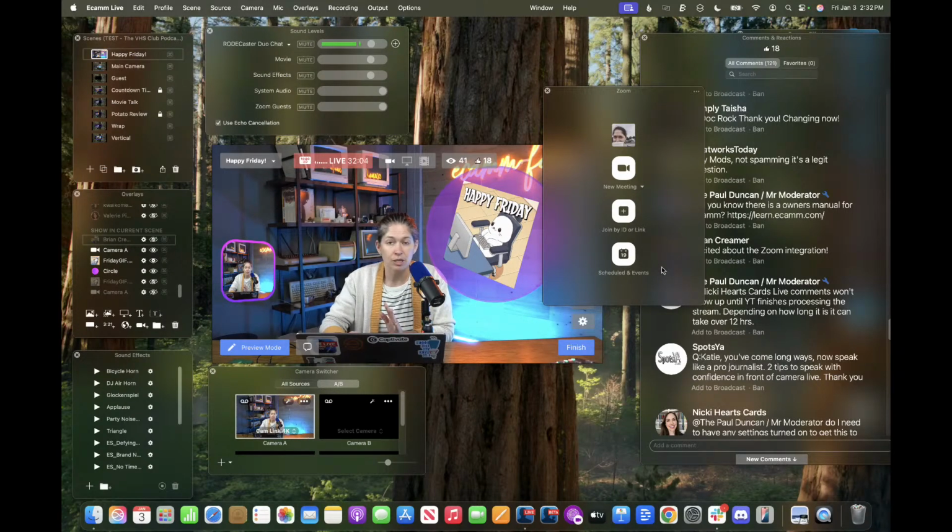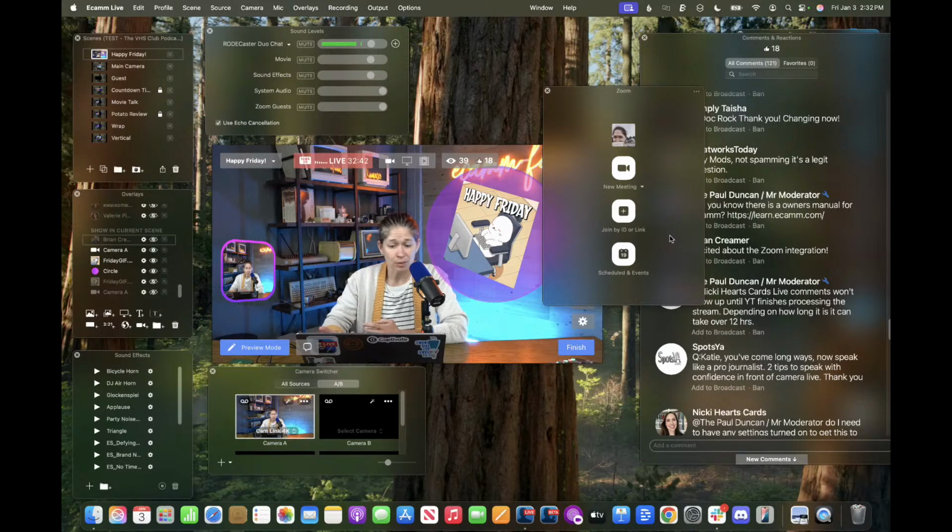And what this would allow me to do is bring guests in through Zoom, which is awesome because almost everyone in the world uses Zoom. So it makes it really easy to bring in guests and co-hosts and all of those amazing people remotely. They join a Zoom meeting, you pull them right into your Ecamm. It also will sync in and pull in any of the Zoom comments, which is great because if you are facilitating a Zoom meeting or a Zoom webinar, any kind of Zoom event, you'd be able to pull those comments right on screen the same way I'm doing here with YouTube comments, and be able to brand them and feature them, make people feel really special.